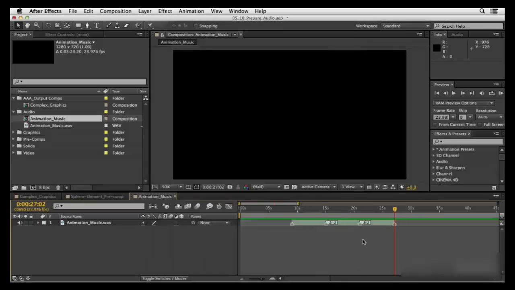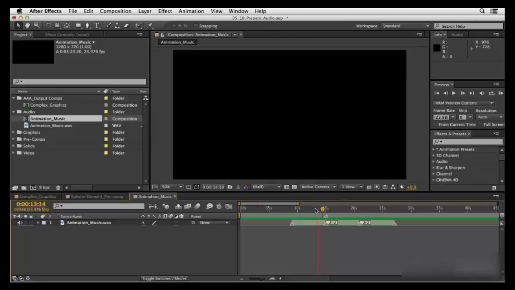Now, these markers get tied to the layer, but if I'm going to use this composition as a pre-composition in a different comp, I'd want to go ahead and add some markers into my timeline panel. So to do that, make sure layer 1 is not selected, and then go ahead and snap your current time indicator to the second keyframe. Now when you press the asterisk key, it's added a marker in the top of the composition. This way, if I pre-compose this, you'll still see these markers in use.